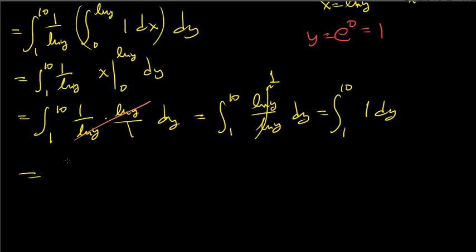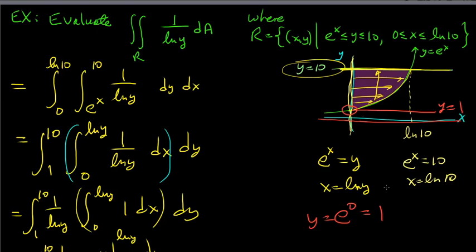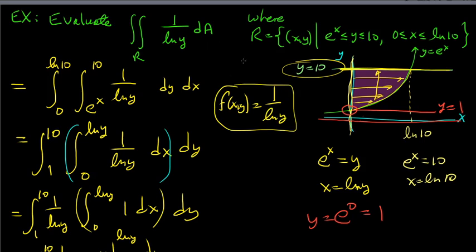well, when you integrate that, you just get y evaluated between 1 and 10. So 10 minus 1 is 9. Sorry, that's a 0. 9. So that's the answer. So again, that's the volume under the surface. If you were to graph the surface 1 over log y, I have no idea what that looks like. Well, I have some idea because it doesn't depend on x. It's a cylinder. It's actually a weirdly shaped cylinder. But nonetheless, if you graphed that cylinder and you took the volume underneath this surface here, it would just be 9. Exactly.